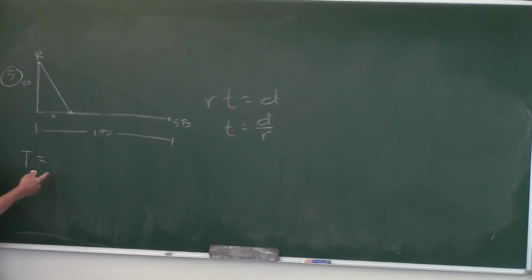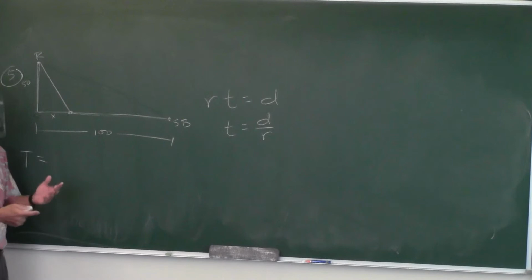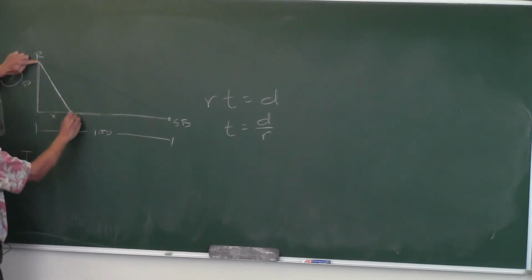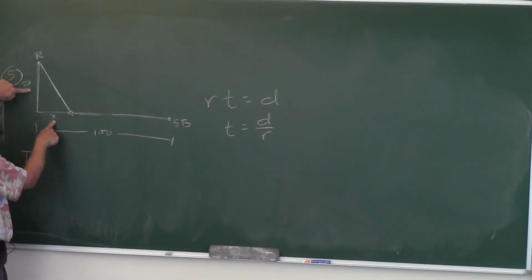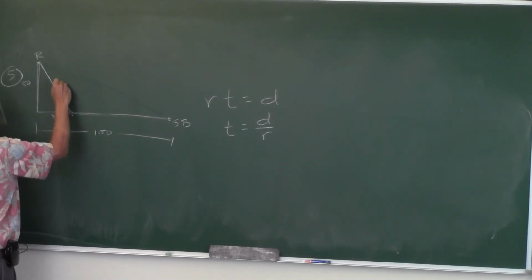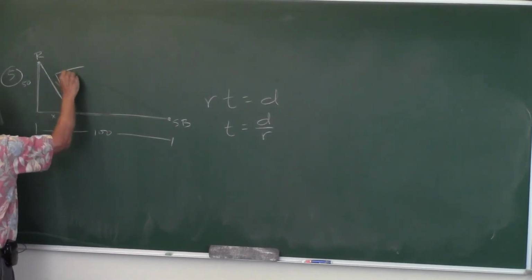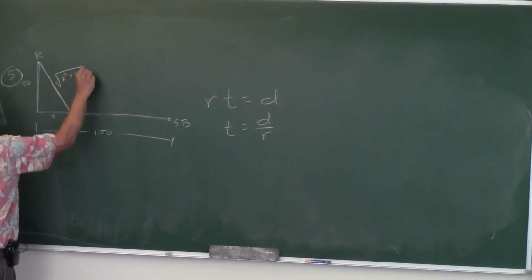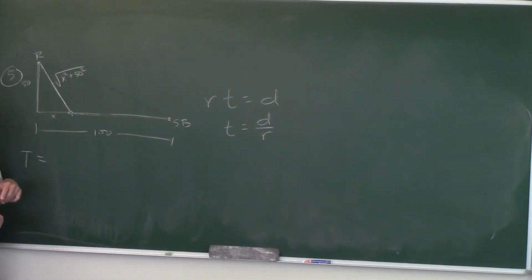Okay, so look at this picture. What is the distance that the lifeguard swims? Isn't it this right here? Well, if you know 2 sides of a right triangle, can you figure out the third? Yeah, you use the Pythagorean theorem. So wouldn't that be the square root of x squared plus 50 squared? Do you guys have that skill yet? Remember we did this in poly? And again, if you don't have that skill, use the box method.